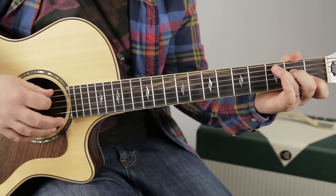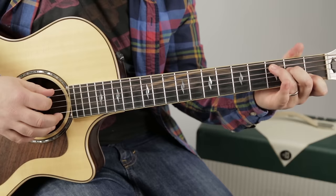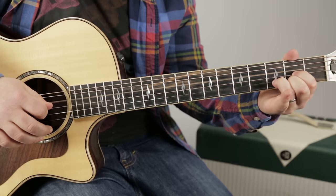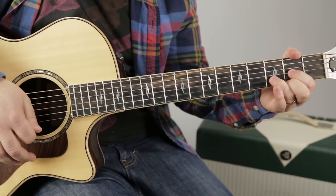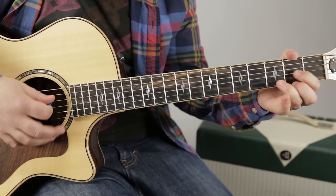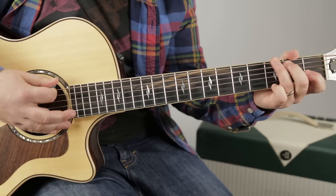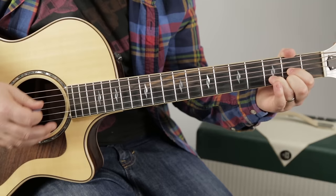Then you're going to hit that root again, that third fret of the A. And then the second fret of the D that's holding that C chord. And when you're hitting the open D, you're going to be holding that D chord. So check it out. Really slow. And then that little walk down back to the top.